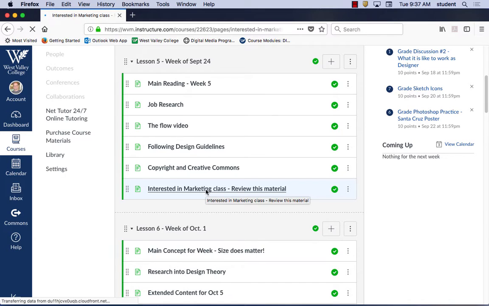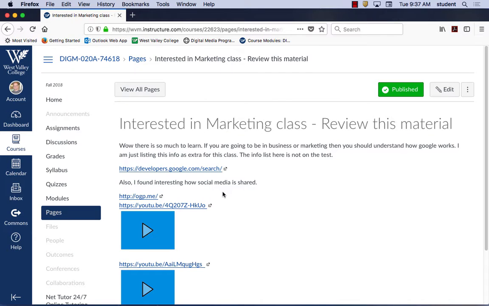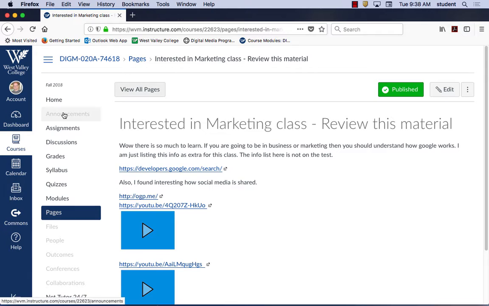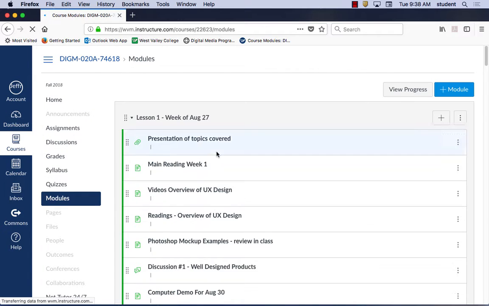It's mostly about the open graph protocol. That's the way that you share data over the internet. Like if you want to like something on Facebook and you want it to show up properly, you have to use this open graph protocol to format your content so it shows up properly. Watch this video right here. It'll teach you a lot.